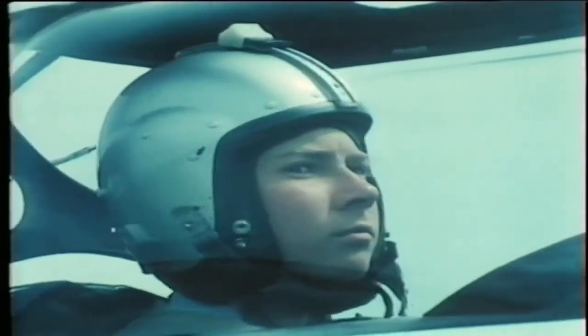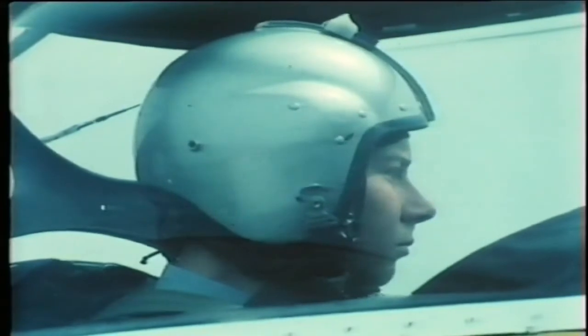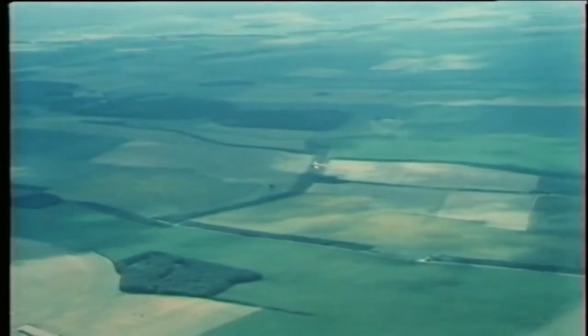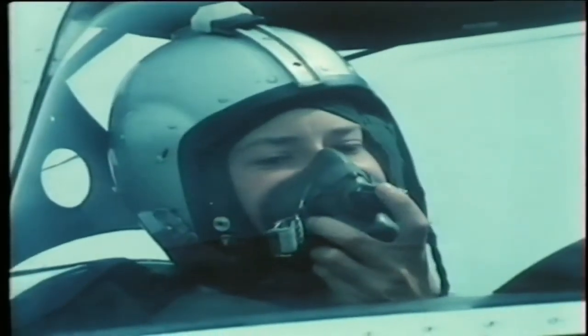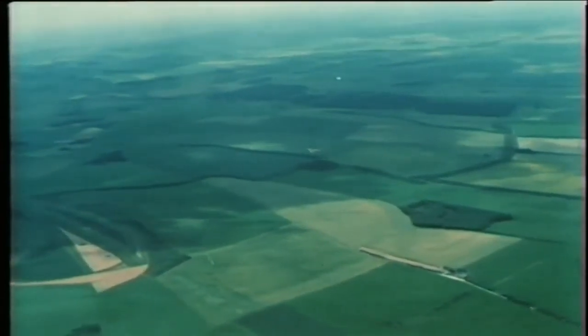But you haven't come to be ill — you've come to enjoy your flight. Be a part of it. You can help the pilot by keeping a lookout for other aircraft. If you do see another one, describe its position to the pilot using the clock code if you know it. Don't assume he's seen it just because you have. Excuse me, sir — there's an aircraft at two o'clock low. Contact. It looks like another Chipmunk.